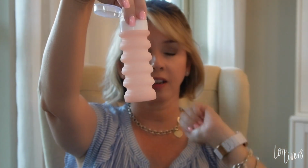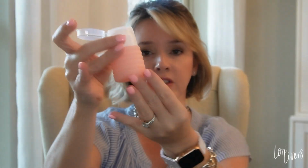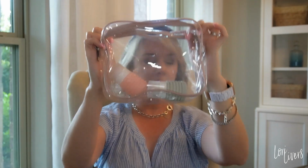The thing I love most about these is that I can carry them at this size I need for my shampoo and conditioner for 2 weeks, but if I'm gonna be traveling longer, they expand. So I can put that much more product in there if I want to, or anywhere in the middle that works for me. So right now I'm using them at this smaller collapsed size, but I have this as an option. And this has turned out to work perfect for me because it allows me to bring my shampoo and conditioner, and it doesn't take up very much room.